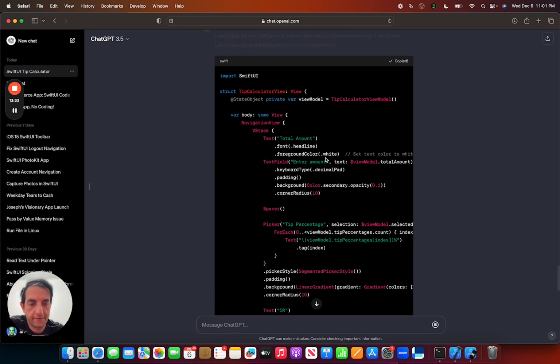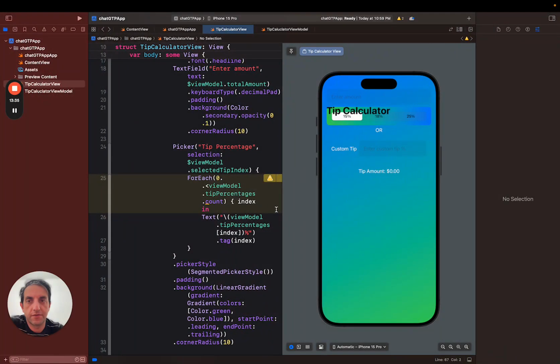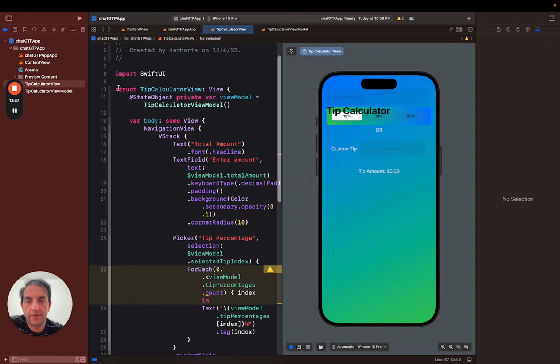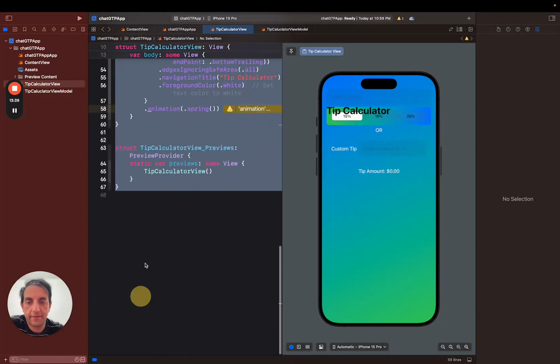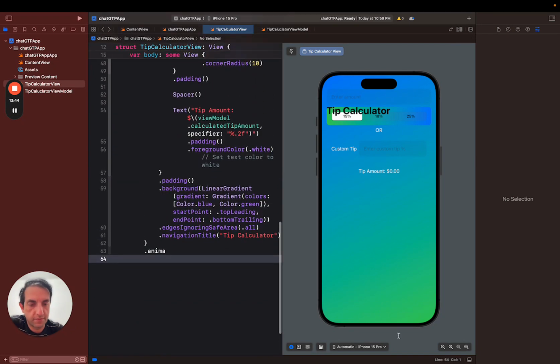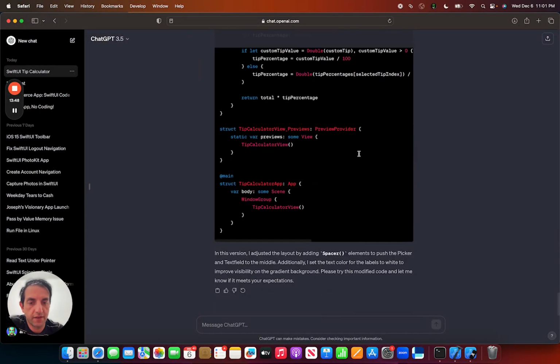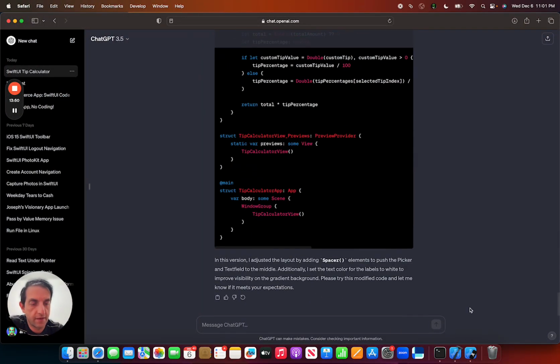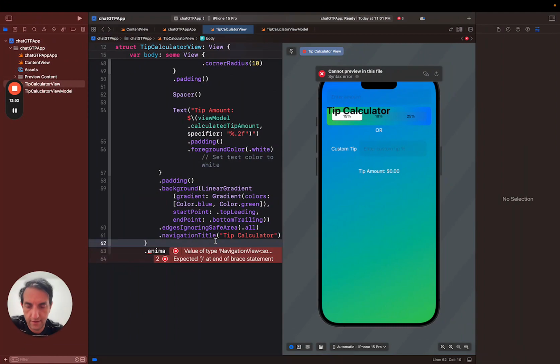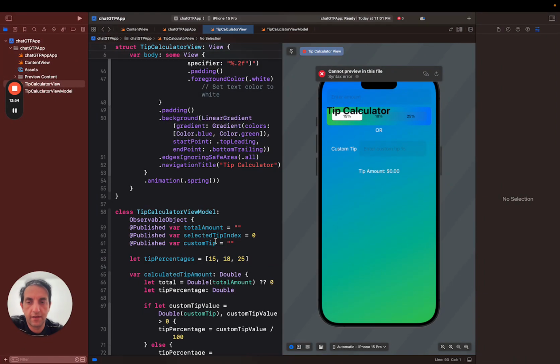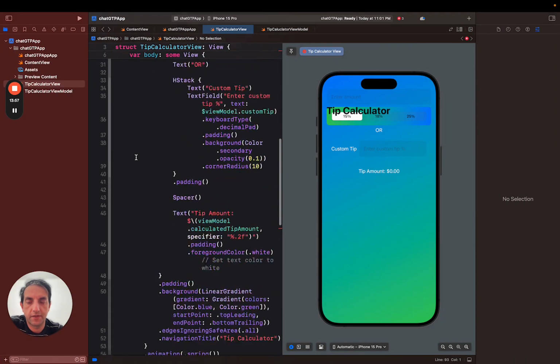The copy. And let's go to tip calculator view again. Paste it. Okay, so I didn't paste the whole thing, so I gotta go back. I can actually copy the whole thing like that. Better. Okay, so we copied the whole thing here.